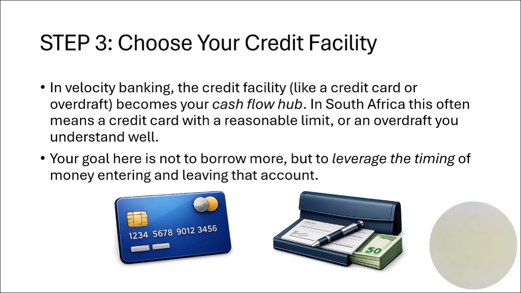So in velocity banking, we have a credit card or overdraft. It becomes your cash flow hub. Like I said, it must have a reasonable balance so that it's able to cover all your monthly expenses. The goal here is not to borrow more, but to leverage the timing of money entering and leaving the account, using your salary to offset the interest.